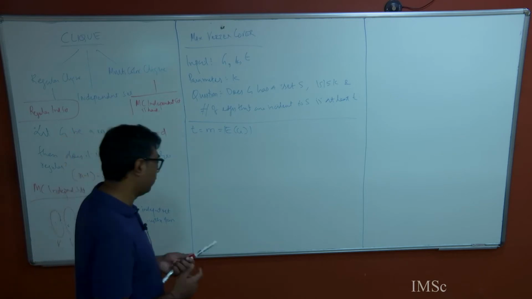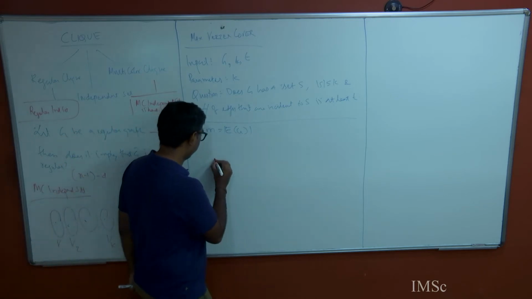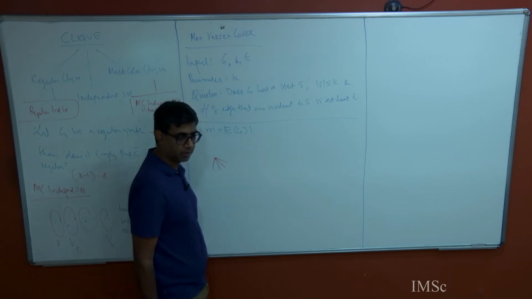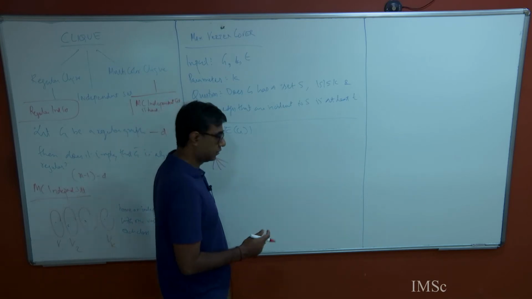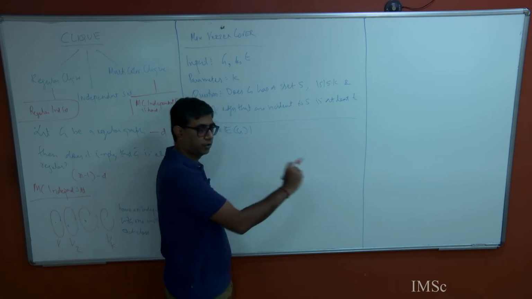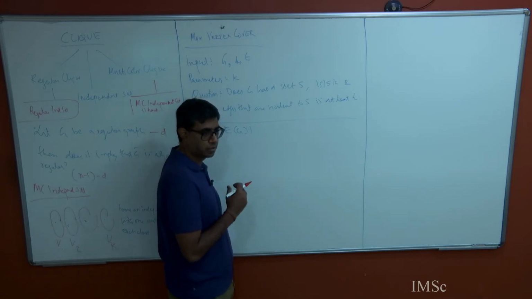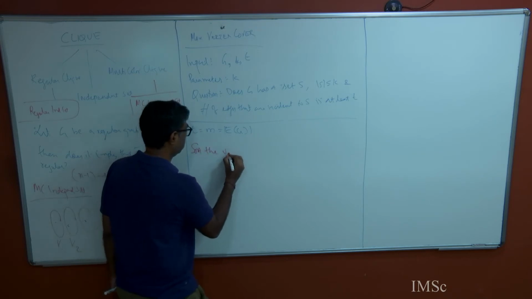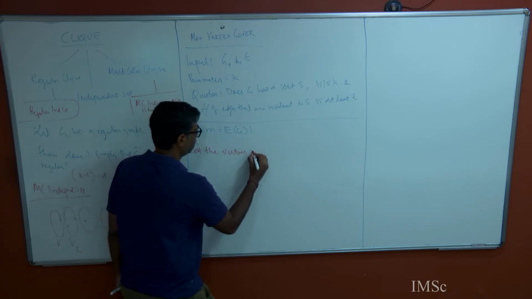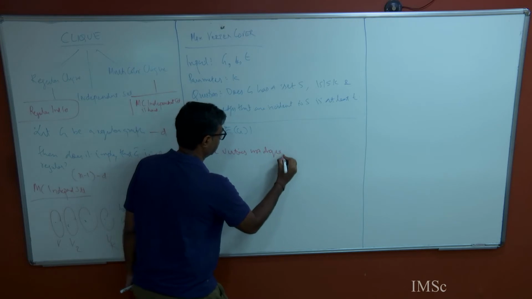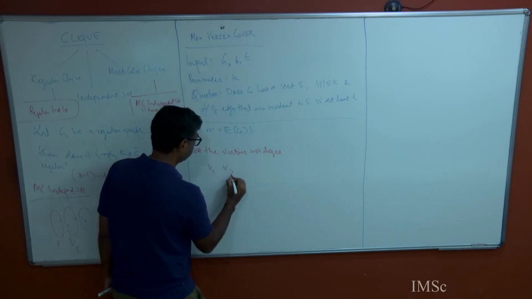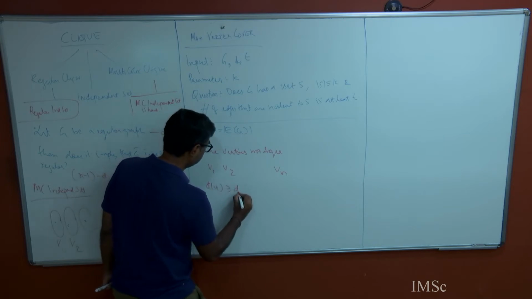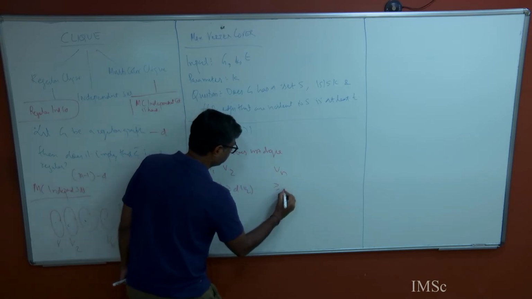Okay. So what happens if I pick a vertex of highest degree? Or rather, let us sort the vertices with respect to degree. It's like V1, V2, up to Vn, and what is the property? d(V1) is greater than or equal to d(V2), and so on, down to d(Vn).